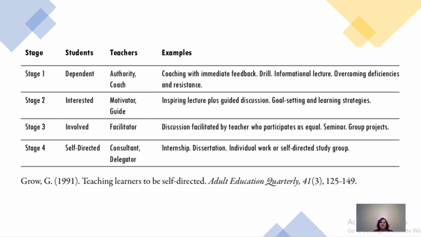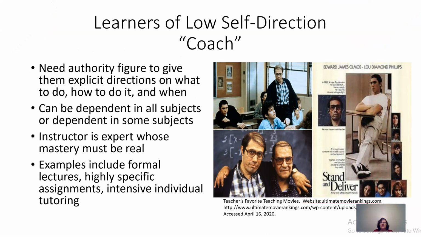He published this chart, which you can see on the left side, with 4 different stages of learning. There are the students, the teachers, and he also provided some examples. We are going to look a little more in depth at each of those stages. Stage 1 are the low self-direction learners.